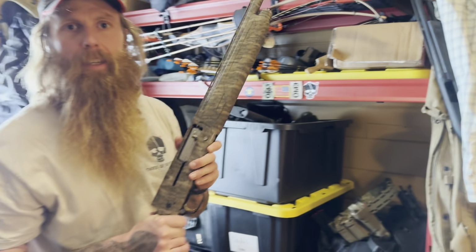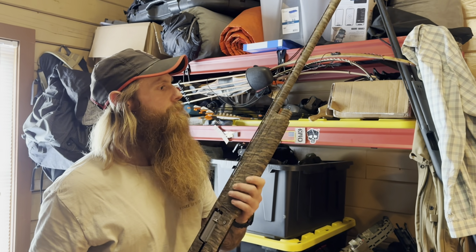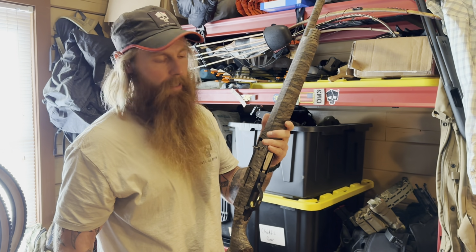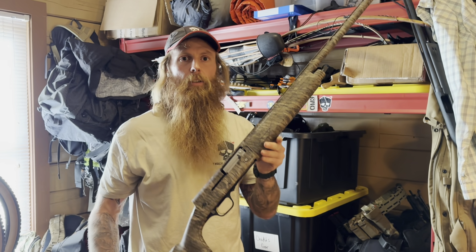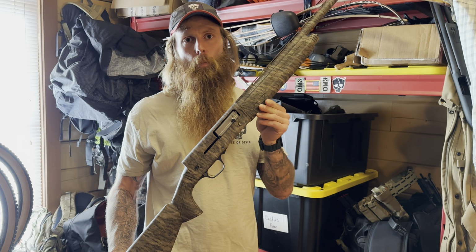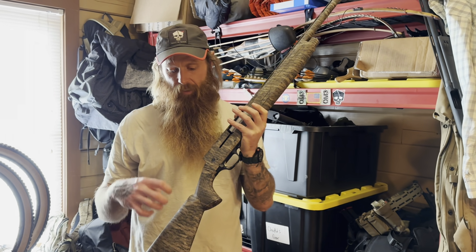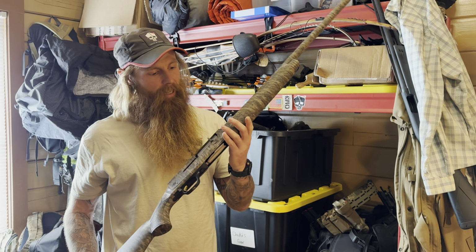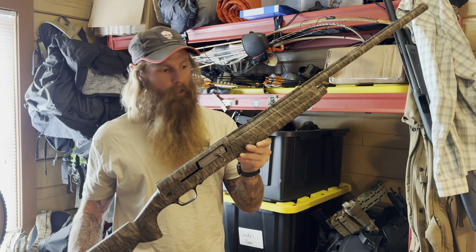Blake bought me this the other day. Browning A5. You know, I always wanted one of these shotguns, and I remember growing up, look man, when we was growing up, you couldn't believe that people could actually afford to buy one of these shotguns. And we always had the old Mossberg, what were they, Blake? The 835 Ultimag with the green and black, looked like spray painted camo. Yep. So I've moved up in the world. Blake bought me this Browning A5 for Christmas. I've always wanted one of these.